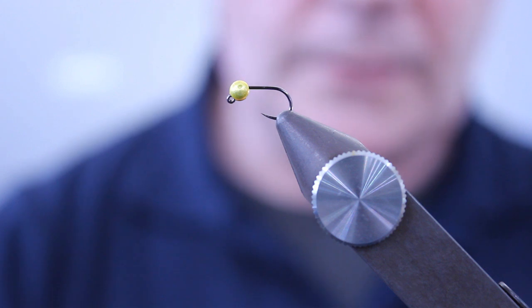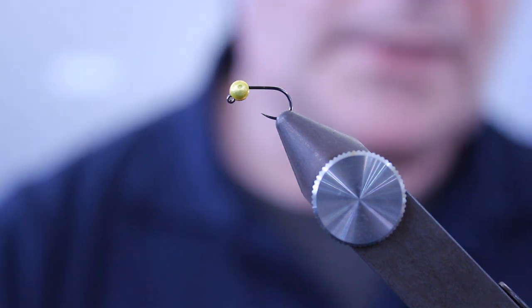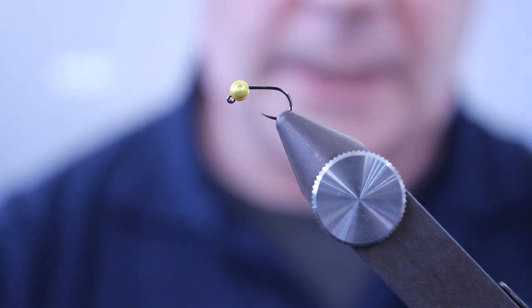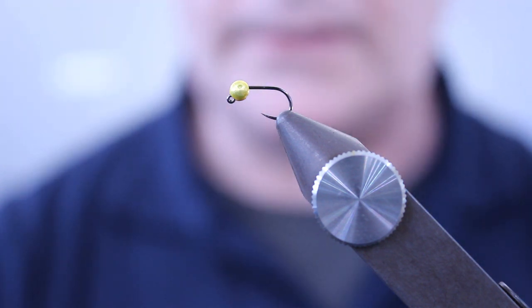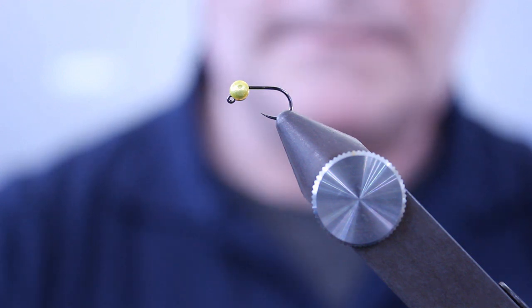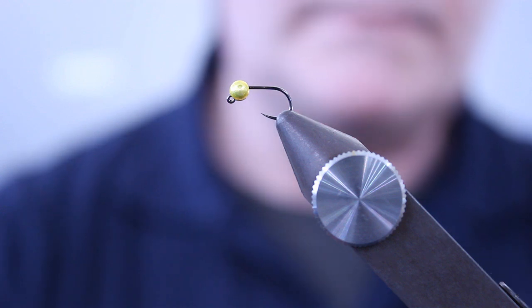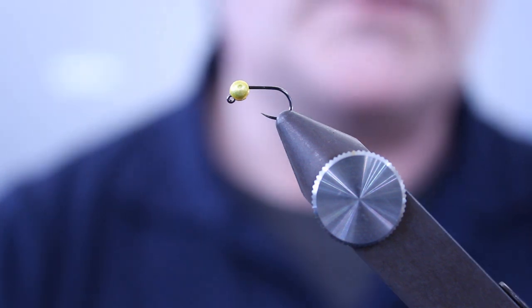Today I'm going to show you how to tie a basic grayling bug which can be used throughout the season. Firstly, we'll start off with the hook, which is a jig hook, size 16. You can use various other types of hooks, Fasner and so on. On the hook itself, you'll find a bead. I'm using a 3.3mm bead, which gives me the weight that I need to take that hook down where I want it, where the fish are.